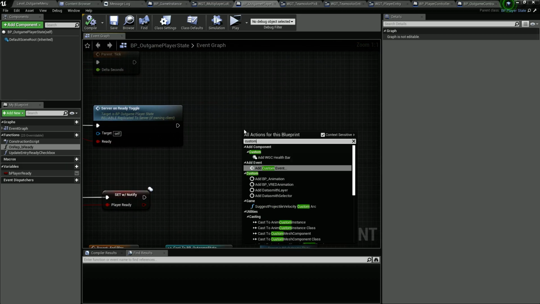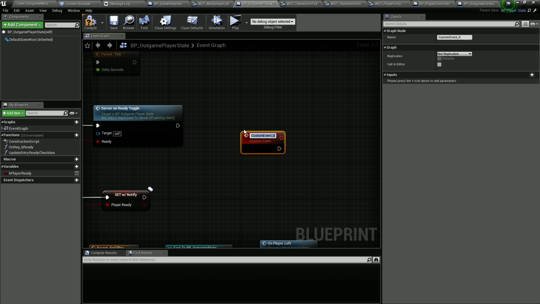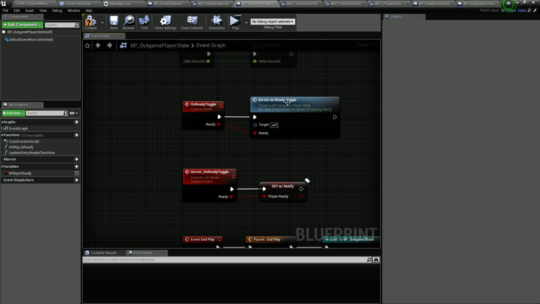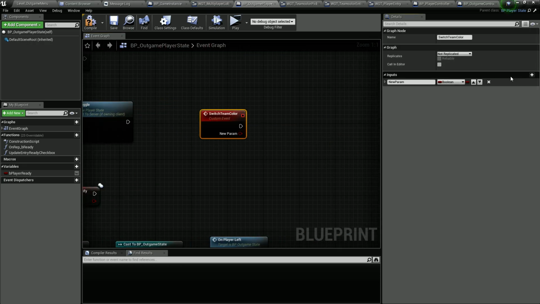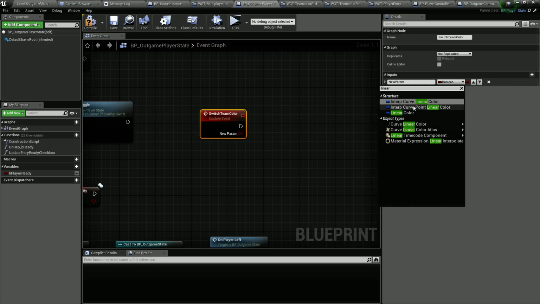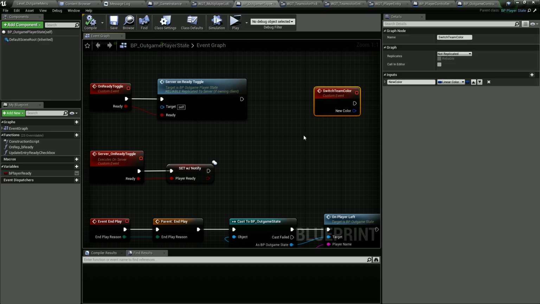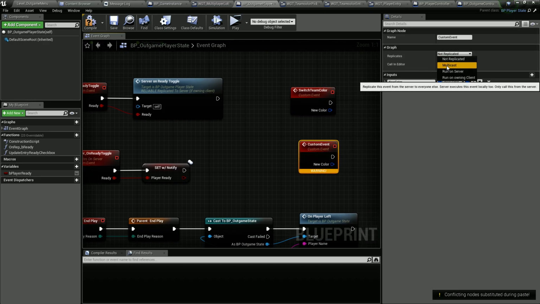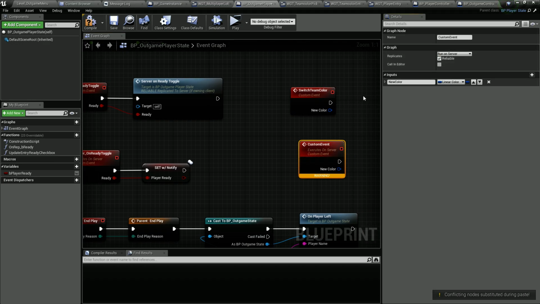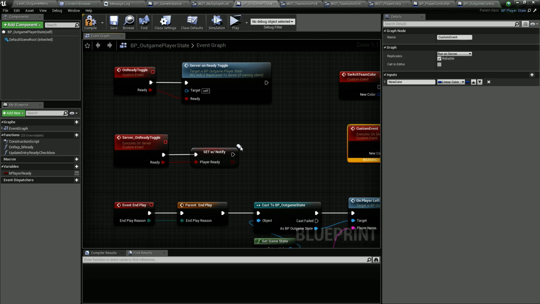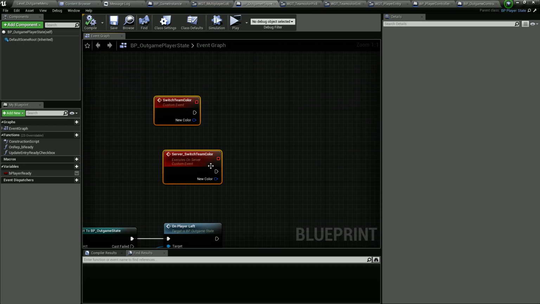So we want to add a new custom event, switch team color, linear color, new color, like this. And we want to have the same event, which is going to run on server and be reliable, and it's going to be server switch team color, like this.